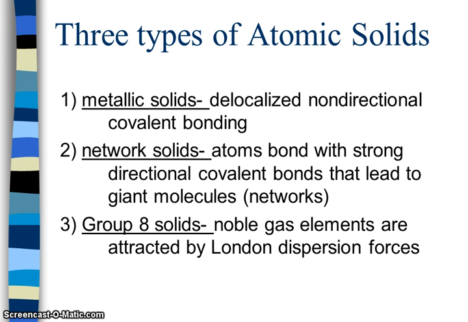Now we remember that group 8 are our noble gases, but there is an attraction between those atoms which can convert the gas to a liquid to a solid. And we talked about those London dispersion forces, those weak intermolecular forces that can hold those particles together as a solid.